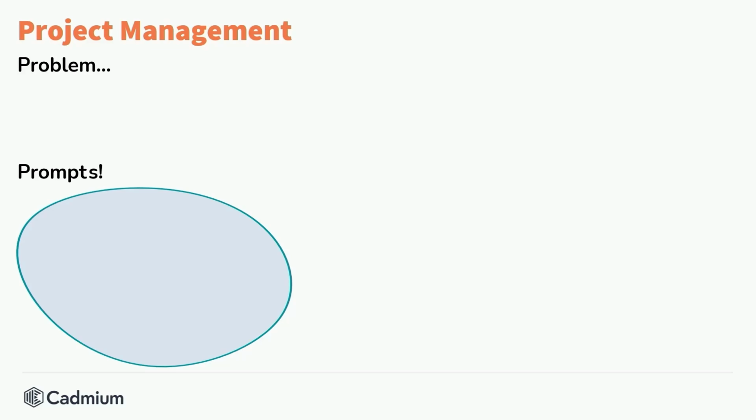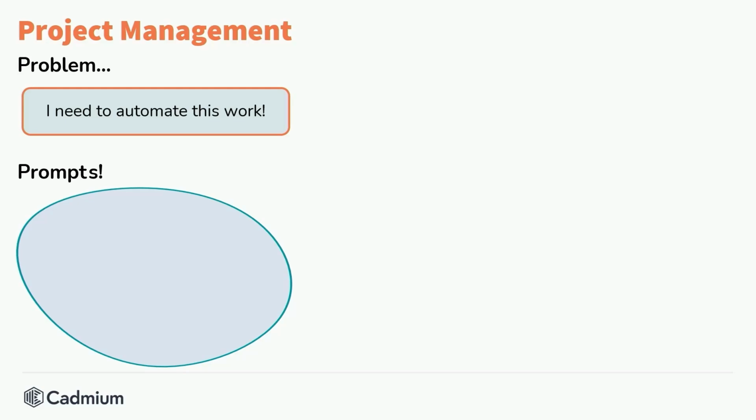I can't do the SEO research. I can't do the course design. I can't do all the email marketing and publicity consistently with AI. I can't tell it the same prompts and expect the same output every time, unfortunately. But I still need to automate this work, and I still need to maintain that branding consistency and just consistency in my quality of work. So let's figure out how to do that, and AI is going to help.